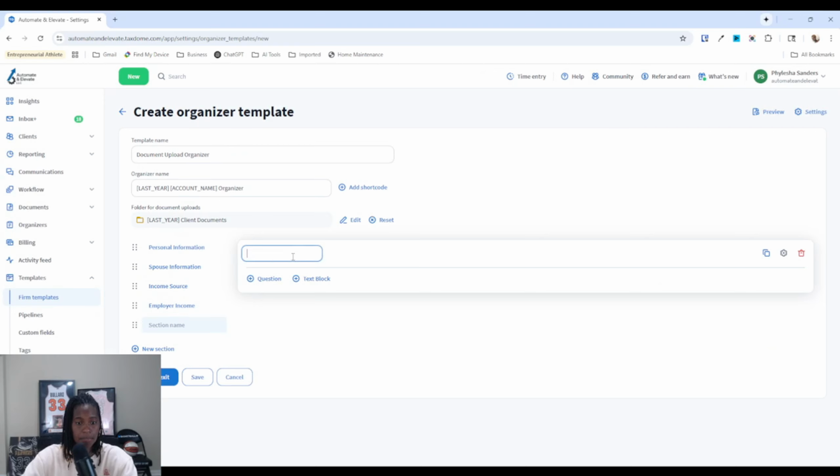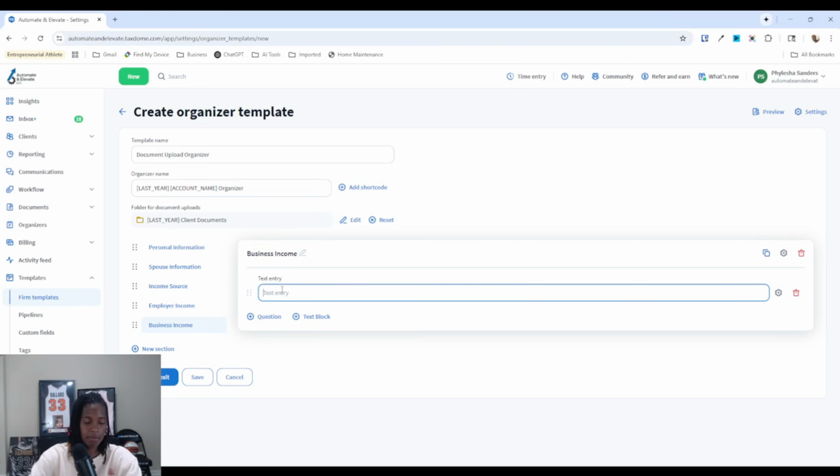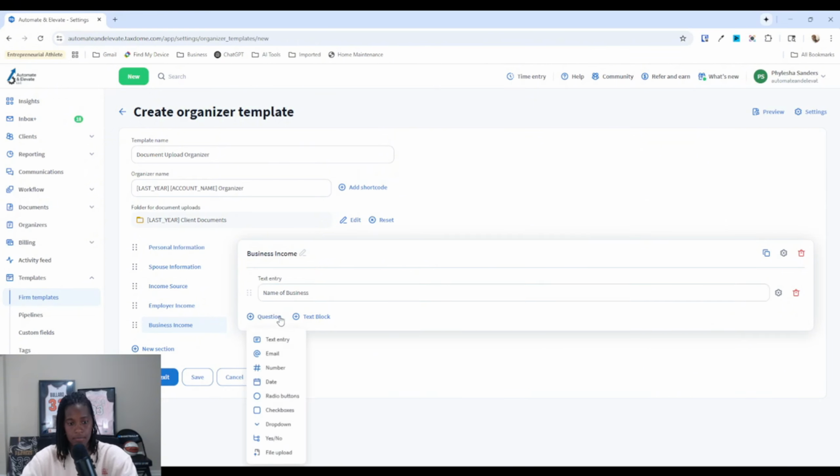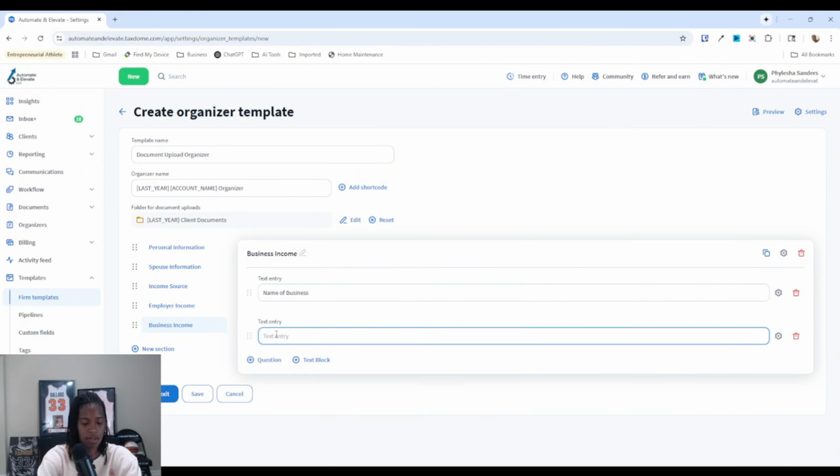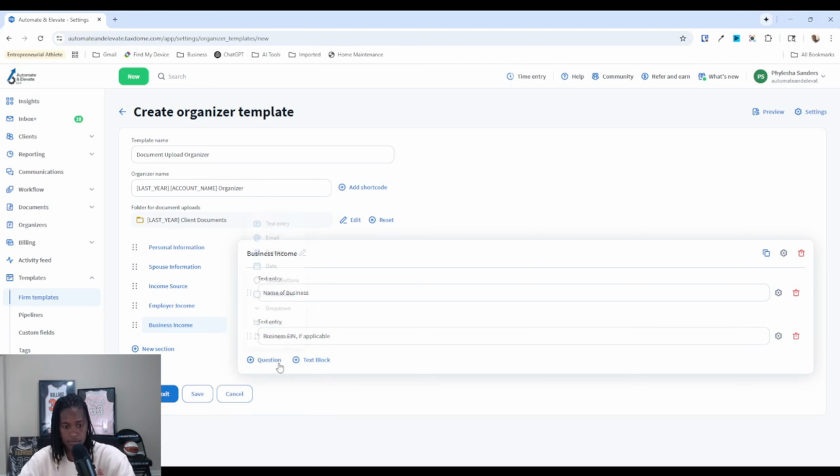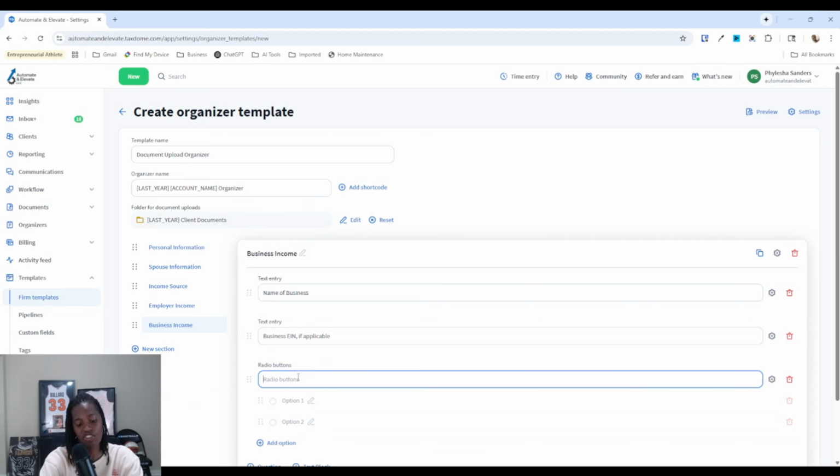Next, the section will be business income. All right, so name of business, business EIN, if applicable. Then I can ask a question like, do you have a P&L statement?